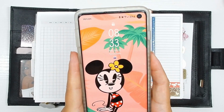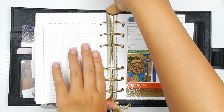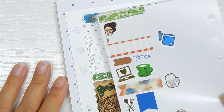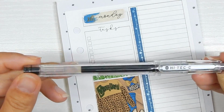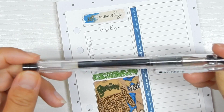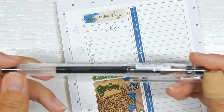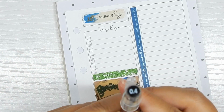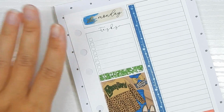It's currently 8:33 a.m. Monday morning, here to fill out what is going on today. Stickers pulled for the day. I have the pen that I'm going with. I've been using this in my work planner, which is a Hobonichi Cousin, and I'm absolutely loving it. It is the brand Pilot Hi-Tec-C in 0.4. I got it off of JetPens. I'll leave it linked down below, as well as anything else that I'm using.